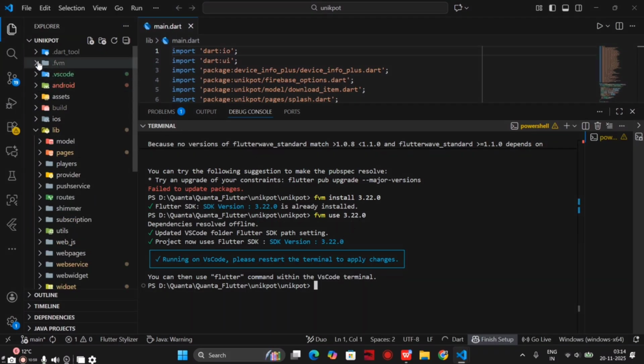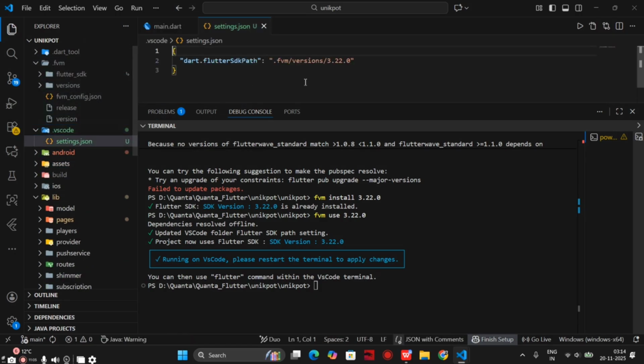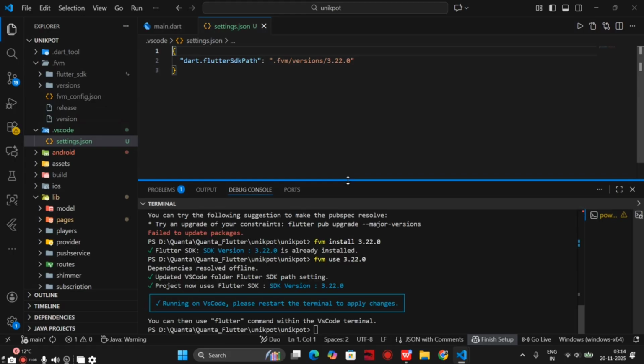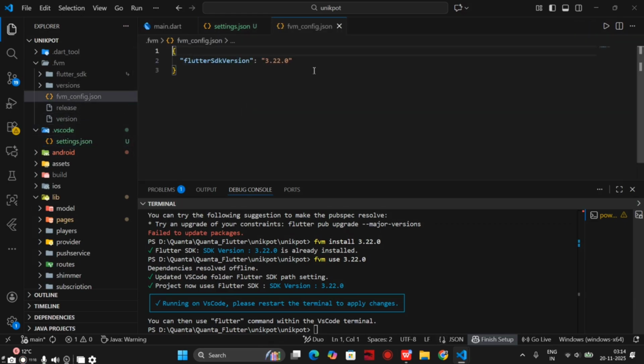Now we have the .fvm folder and the .vscode folder, which has settings.json. Here we can see that the project is assigned a particular Flutter SDK, and in the same way we can see it in the configuration file.